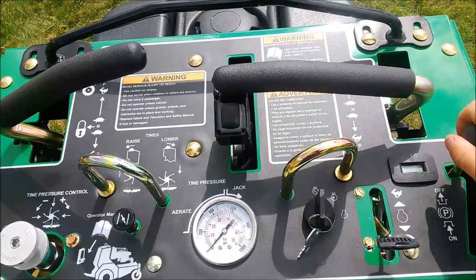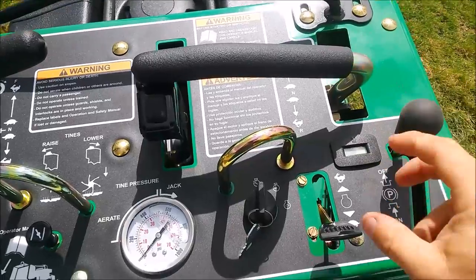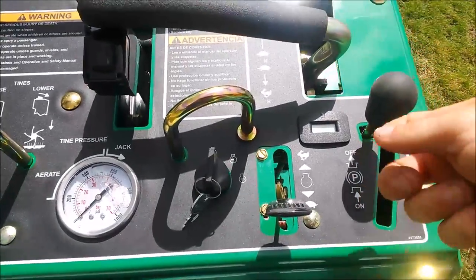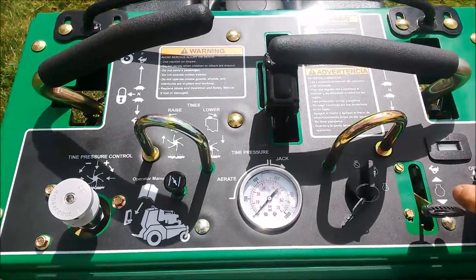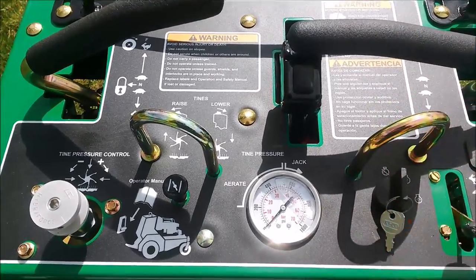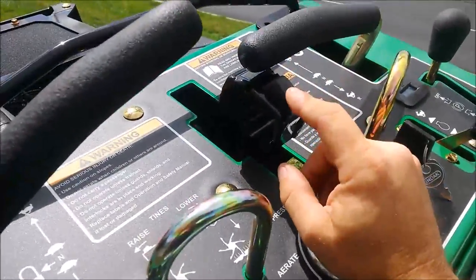The parking brake, actually, I like a little bit better on this Ryan machine because it's easier to handle. On the Exmark machine, you have to pull up and slide it. And sometimes that's tough to do. The pull mechanism is very stiff, so you really have to work on that on the Exmark. On the Ryans, I like this better. These little guards right here, I notice sometimes they can get in the way if you're in a hurry. And on the tine actuation, the Ryans do it with a switch right here.